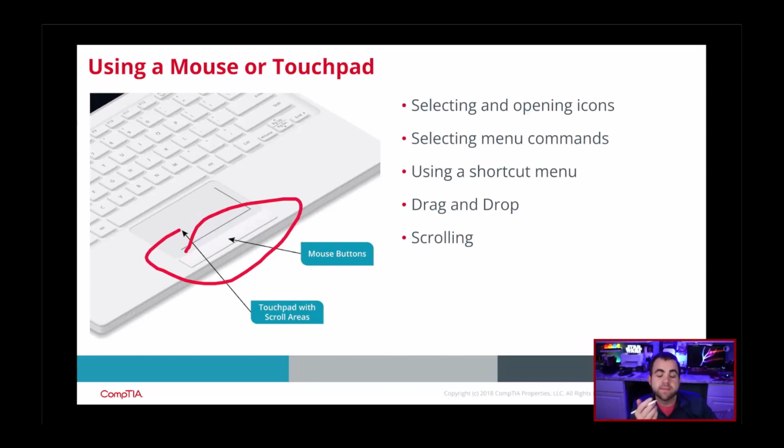Okay, same thing is true with dragging and dropping. With dragging and dropping, you select something, then you move it and let go. You drag it and then you drop it. You do that by mousing over something, left clicking on it, moving it over, and then letting go. That is dragging and dropping.